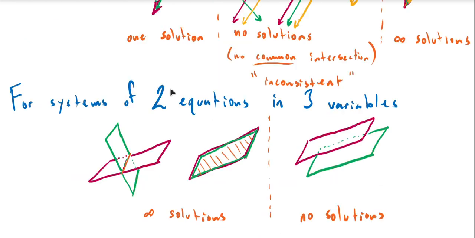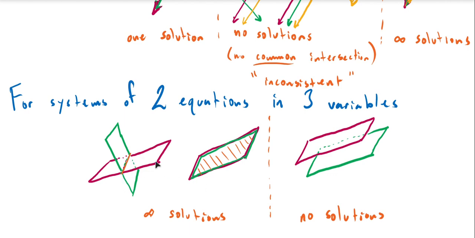When we talk about increasing from 2 equations and 2 variables to 2 equations in 3 variables, we're making the extension from 2 dimensions to 3. And instead of talking about linear spaces, we're talking about planar spaces in 3 dimensions. So that's going to take some more effort to visualize, but let's start with just 2 planes. How might 2 planes intersect?